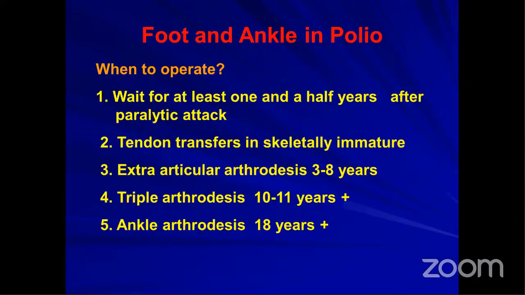In girls particularly, they achieve maturity around menarche. So if it is a girl child, 12 years old, you have to ask for menarche as part of your history taking. In boys, it's usually about 12 to 14 somewhere down the line. You do not include the ankle in the fusion, because the lower tibial physis may be affected. So ankle arthrodesis only after the lower tibial physis has fused.